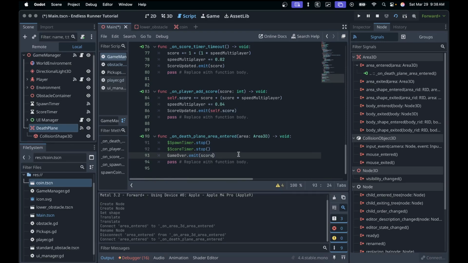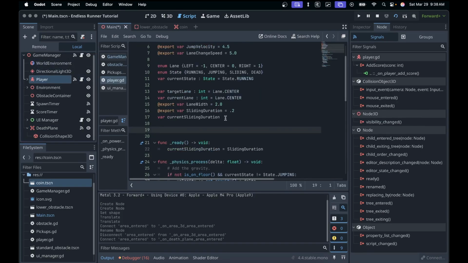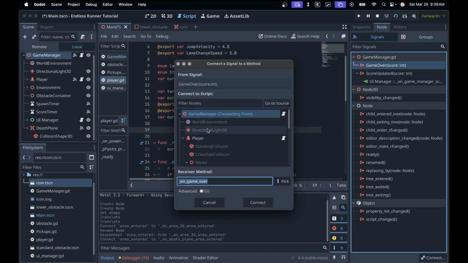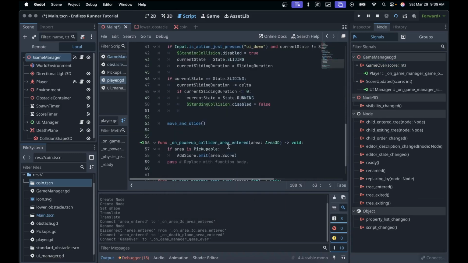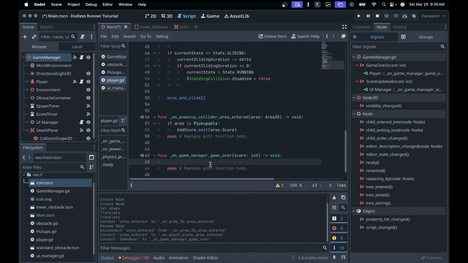And now we can basically handle when the player dies, because now we know, okay, the player has died, right? We've emitted this event here, which means when the player receives this event, which they're going to have to subscribe to, they know I have died. So you can come into your game manager, game over, and then you can click on the player and say on game over, or on game manager game over. We can basically just change our state to dead.